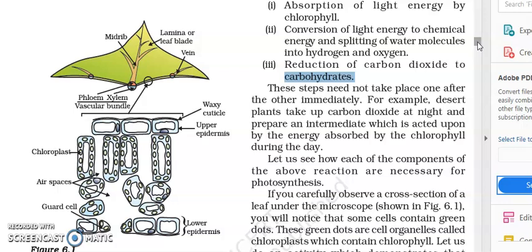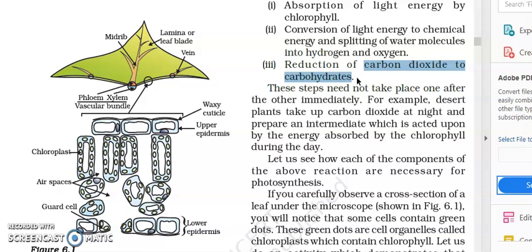So from the lower classes, you know that the leaves have been called food factories of the plants. Where are the leaves located? On the stem, on the shoot. And we know from junior classes that they're the food factories. Why? Because the leaves are green. The leaves contain cells. These cells contain a lot of chloroplasts and chloroplasts, a lot of chlorophyll. So now you know light reactions are taking place. But I forgot to tell you, what are the dark reactions? This step, this reduction of carbon dioxide to form carbohydrates, this happens by a series of complex steps which we call as the dark reactions.